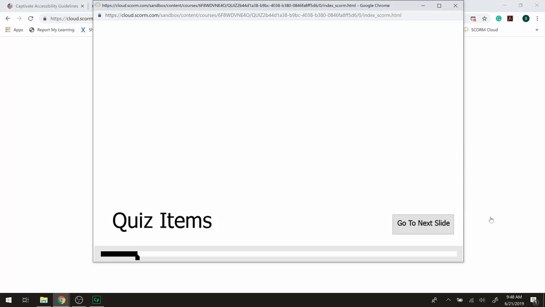Okay, that's not bad. Are there any headings? Let's try H. No next heading. Okay, let's try L. I think that's lists. No next list. Oh, no lists. What's K? That's links. No next link. Okay, no links. Buttons? No next button. Okay, so using the navigation shortcuts to find these interactive elements, not really picking anything up from the top level. So let's grab the rake and rake through this pile of gravel and find what we need.